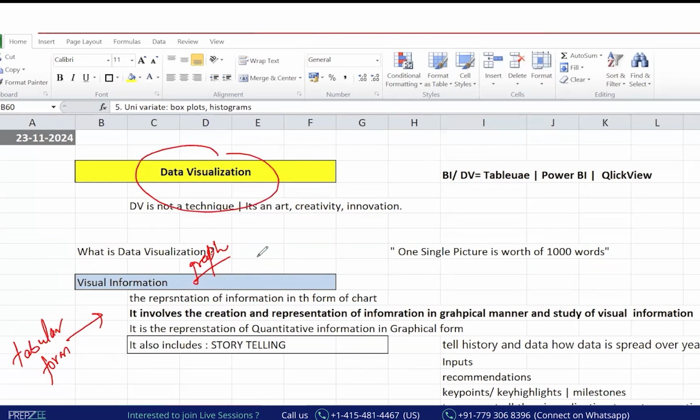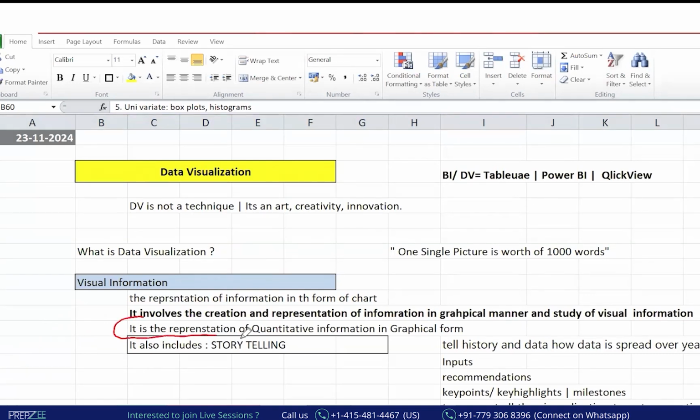The way the study of those graphs helps you in the real-world industry is that you can have a better sense of what is being highlighted. You can better analyze those things. You can quickly get the relevant instances out of that, finding the pattern, trend, and so many other things. So that is where data visualization helps you.